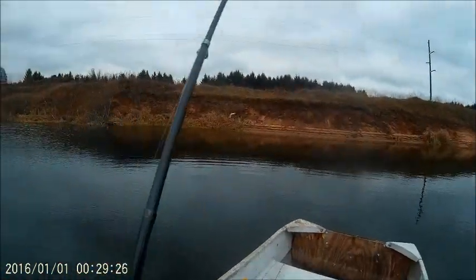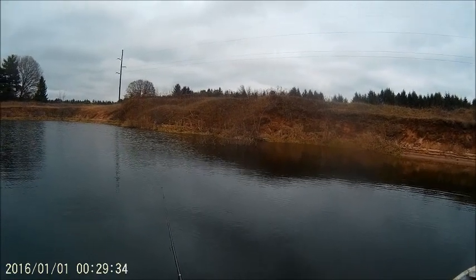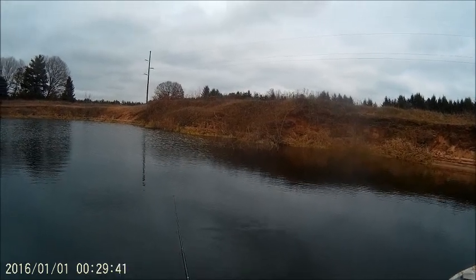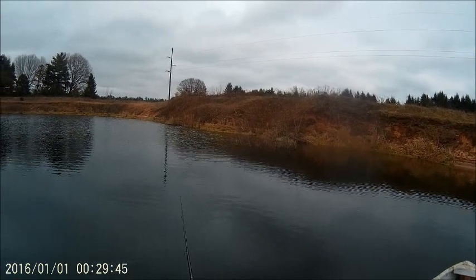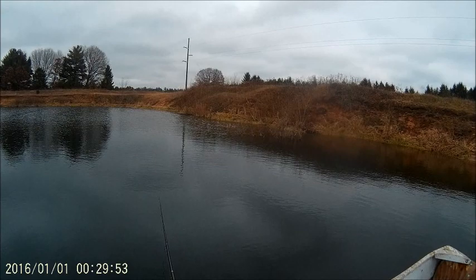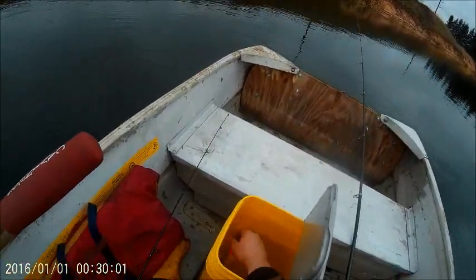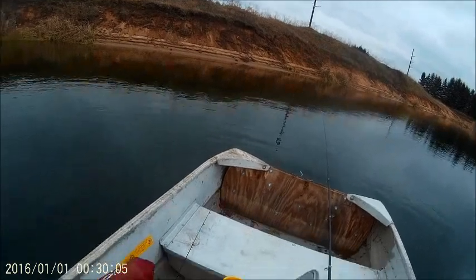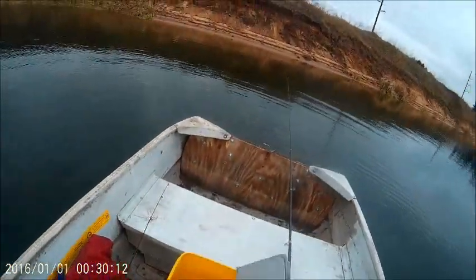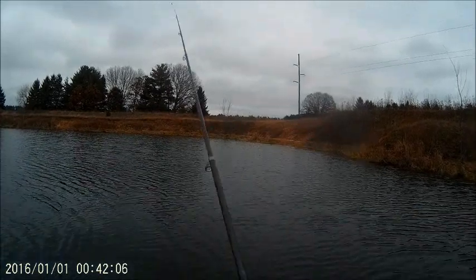Guys keep robbing me. Oh shit, I just had a bite on this jig.